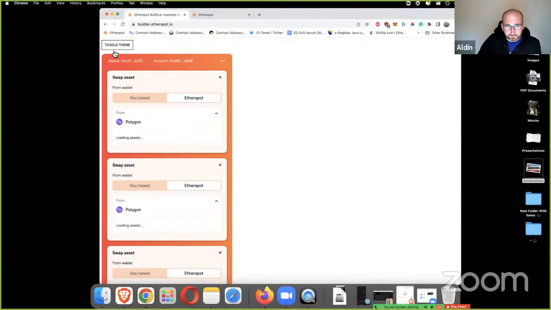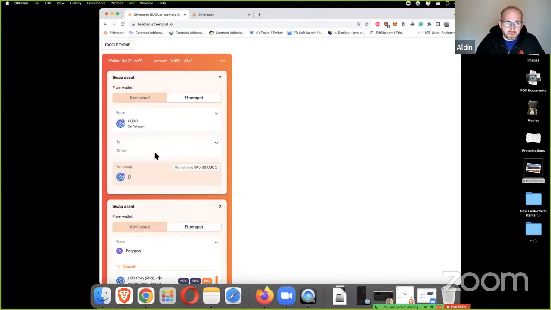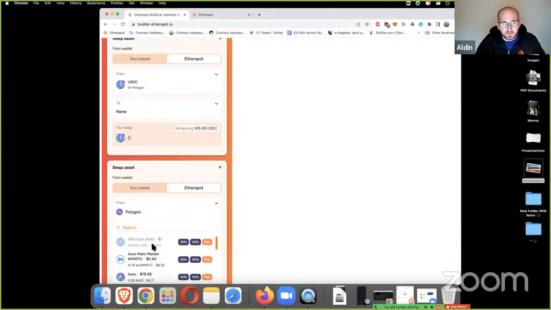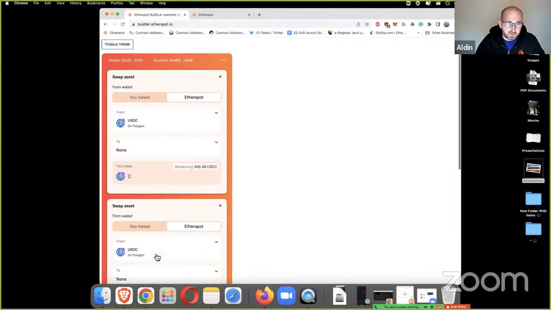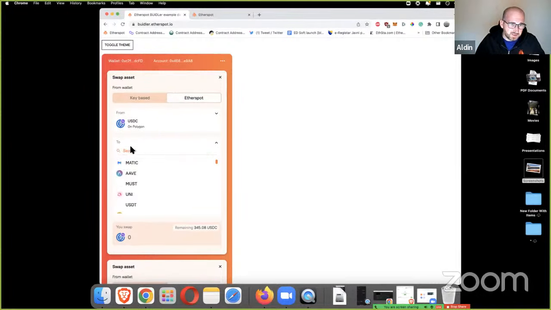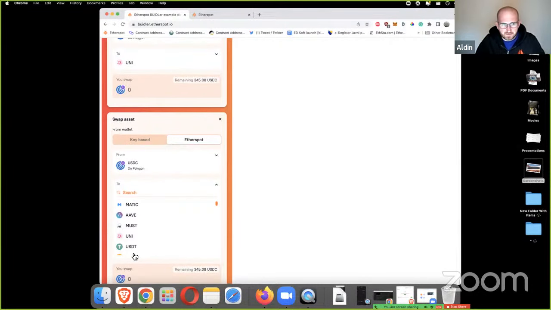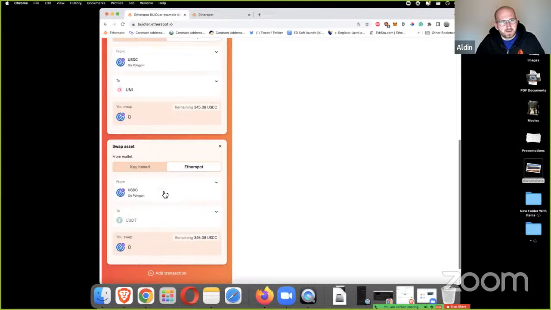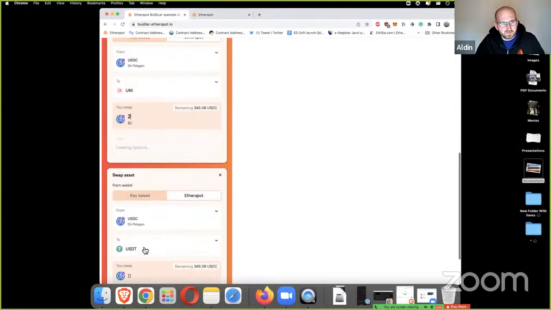At the same time, this current iteration only allows us to do multi-transactions. So this is not a transaction batch. This just allows you to execute a couple of transactions at the same time with 3 different signature messages. I'm doing this as an example right now. Aave, let's go with Uni, let's go with, I don't know, USDT. And I'll do 2 here, I'll do 2 here, and I'll do 2 here.